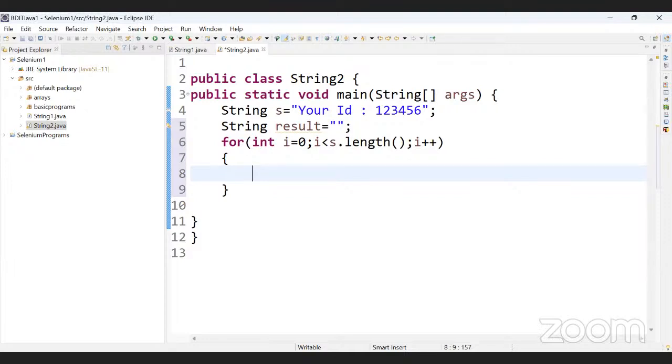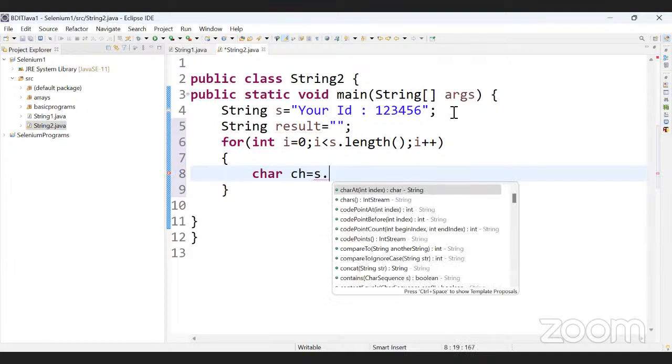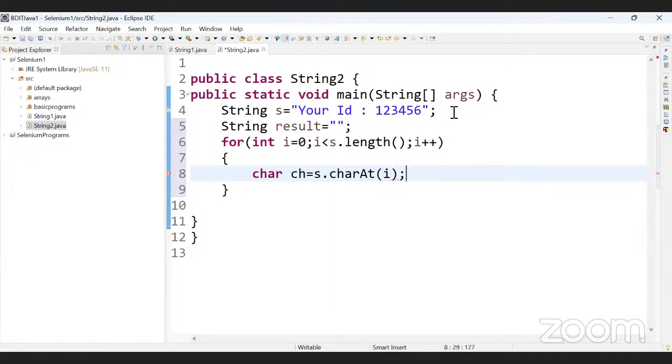Now I'll get one position character: char ch equal to s dot charAt(i). I'm getting one position character.